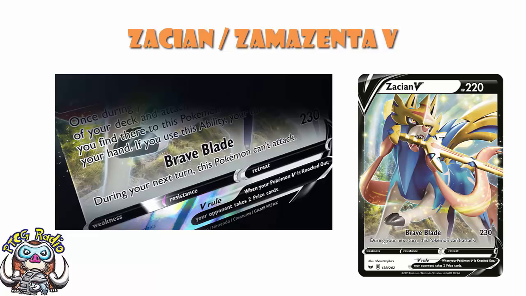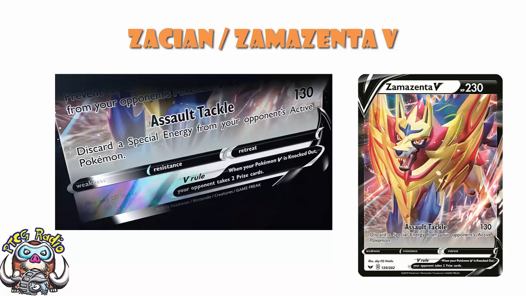Now, Zamazenta, we actually know what Zamazenta's ability does. We can see enough of Zamazenta's ability that we know it says prevent all damage done to this Pokemon from your opponent's Pokemon V-MAX. And of course, we've spoken about this a few times on these videos, whereby what is Pokemon V-MAX? Now, my prediction is it's going to be announced on Friday. So come back to the channel on Friday. Hopefully, I'll have the answer for you.